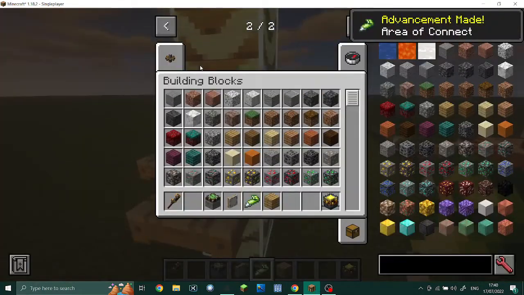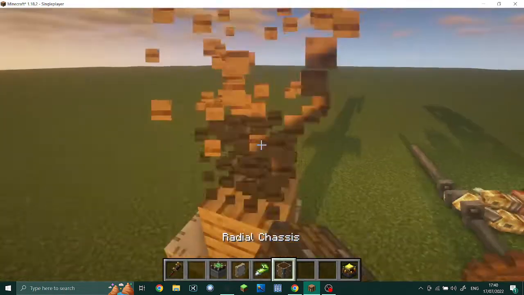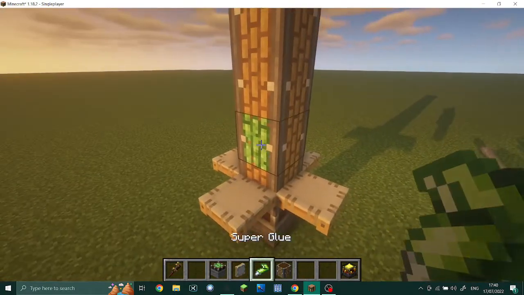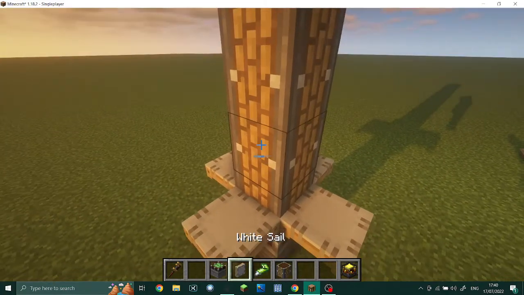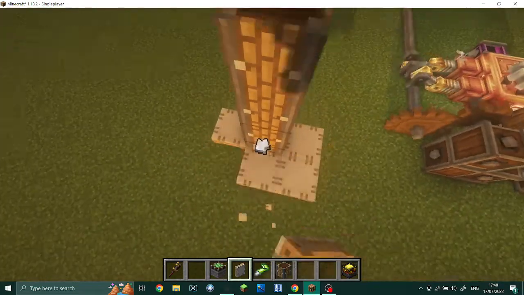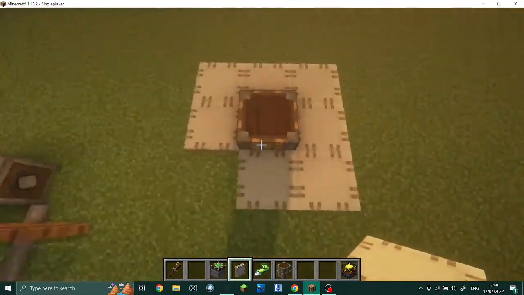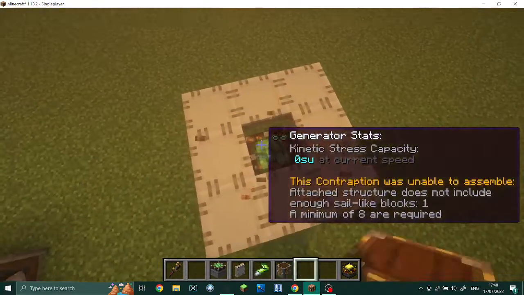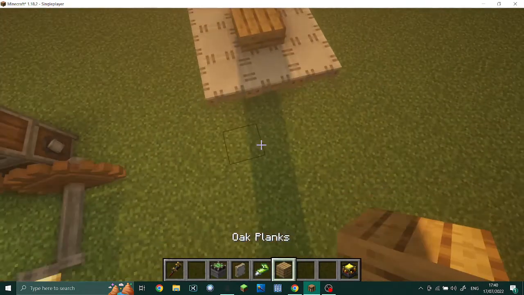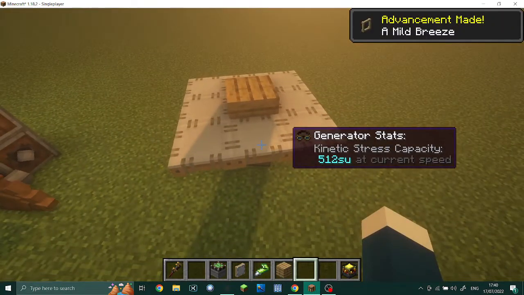If you want to be able to do whatever you want with it, and you don't want to risk that much, you can get a radial chassis instead of that wood, and remove the glue. Also, if you want to have a radial chassis and you just want it to look nice instead of having that awful texture, add this. And it starts spinning.